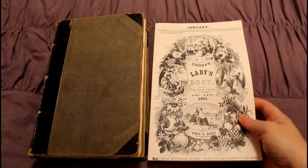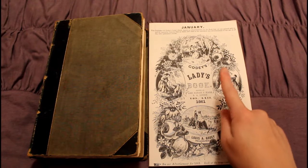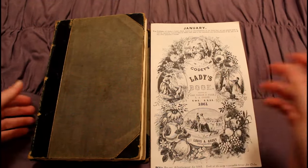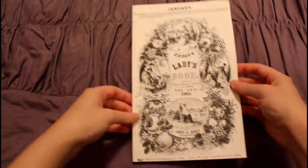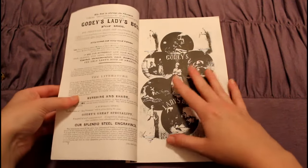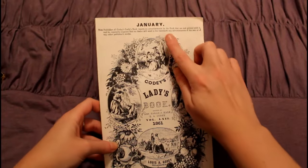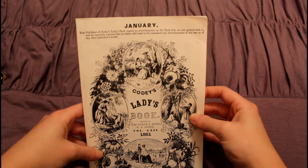So here you can see the difference. I have this giant book that is all of the years' magazines bound together into this one book so you can keep them, because it has stories and recipes and a bunch of other fashionable things. This is what it would have looked like as it was sent to you. This is a reproduction copy that I own — I got it from Amazon Dry Goods. It's an exact reproduction of Godey's Ladies' Book from over 150 years ago.